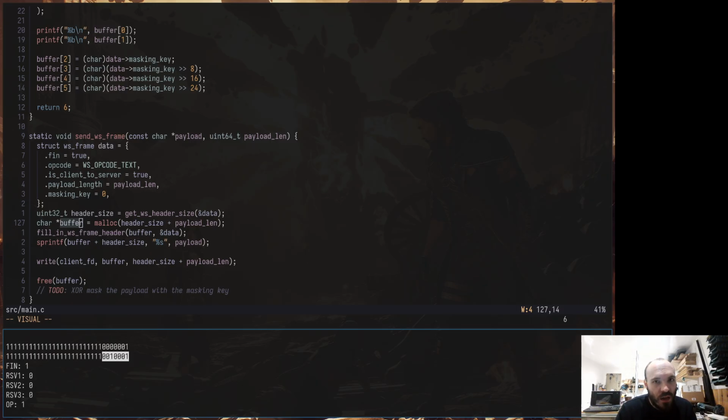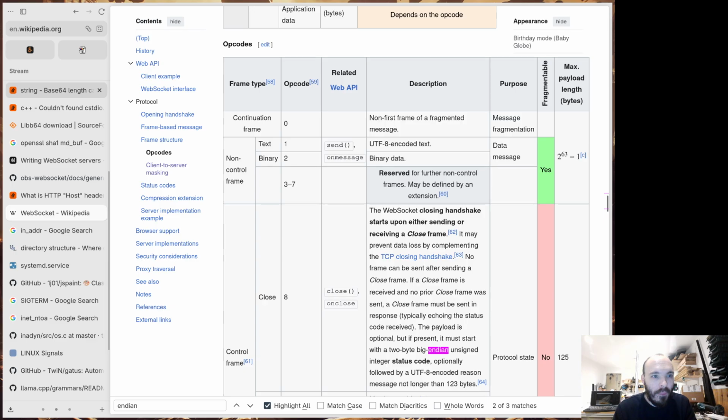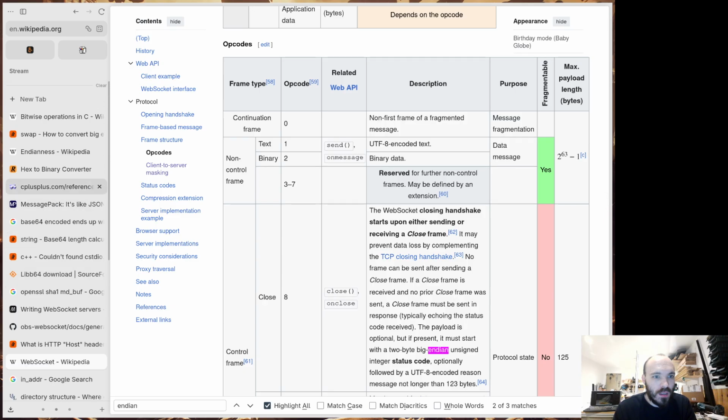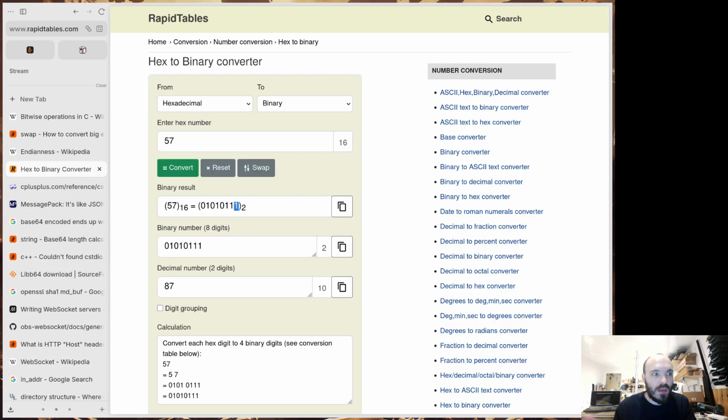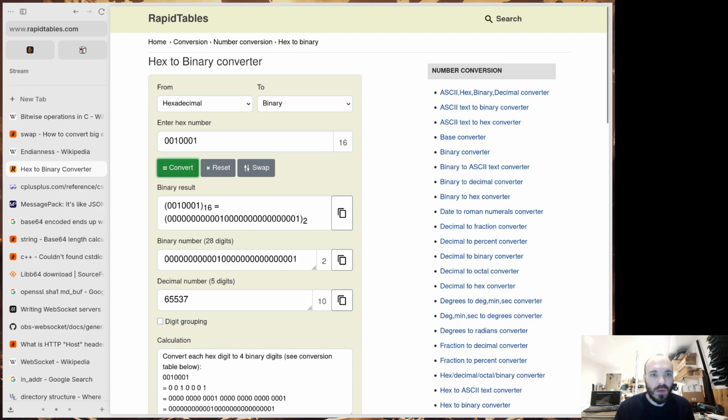And if that length is more than 125, then I would be writing in the mask something that should be there, which is not correct.